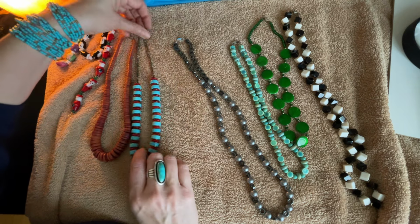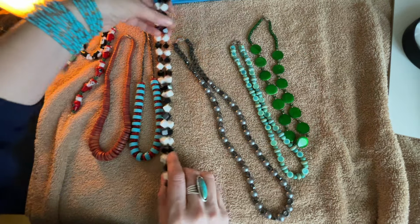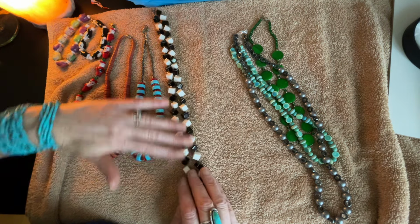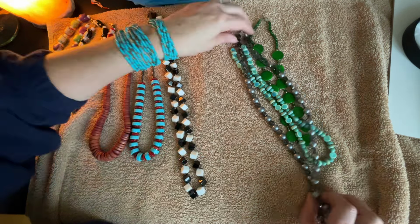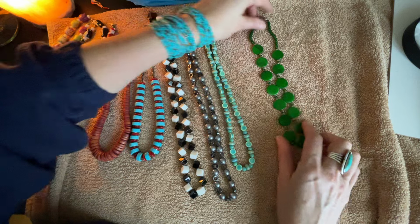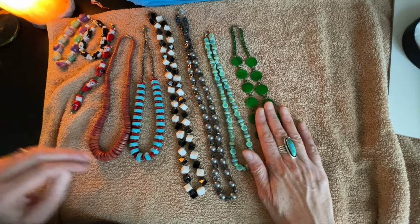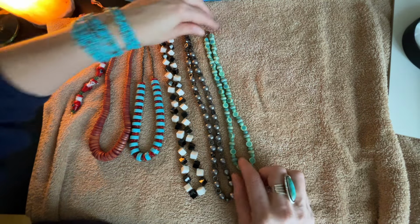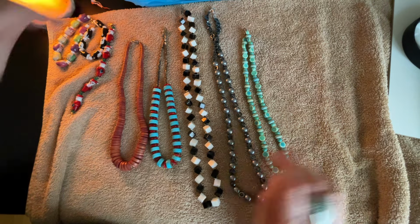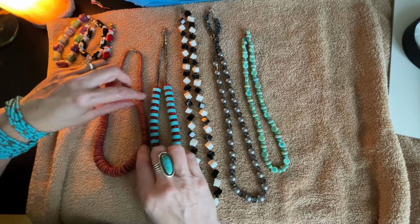Maybe this one, and then actually maybe this one, depending on how it looks. And then I still think this one's kind of funky. I have thoughts on this, but it might be too old lady. I don't know. Maybe that one, and maybe that one, and this is probably my least. I'm not sure about this one at all. In fact, I think I'm out. How is this gonna sit? Well, it does. I kind of like this one.